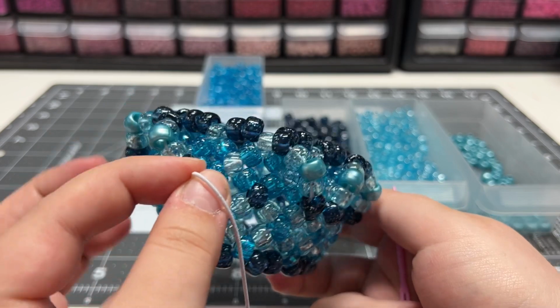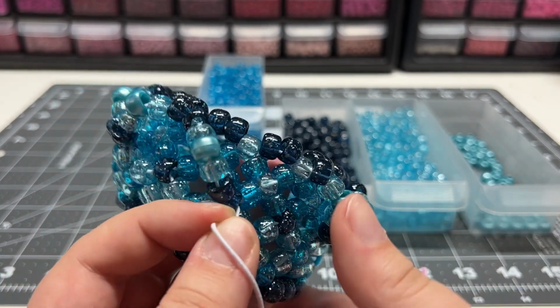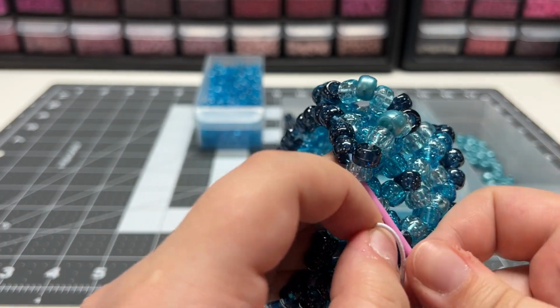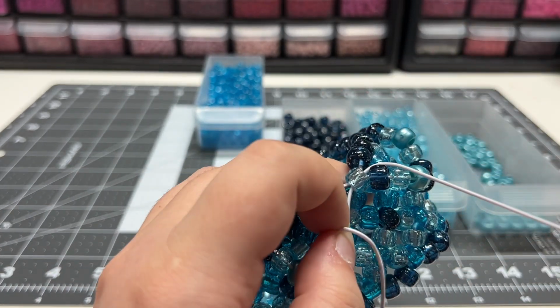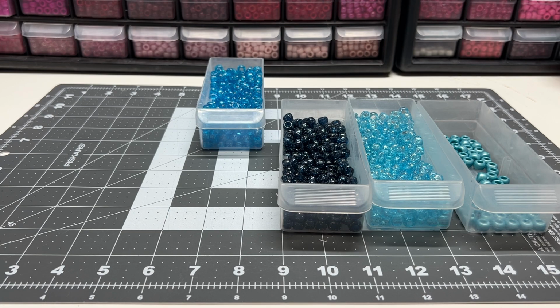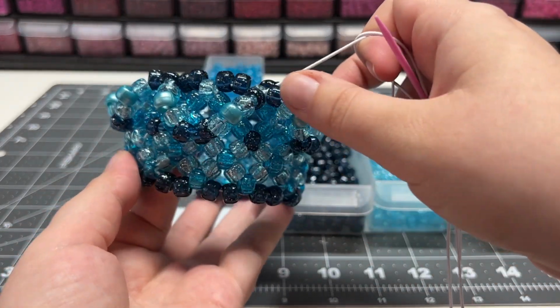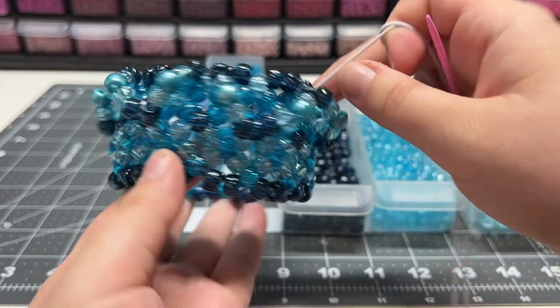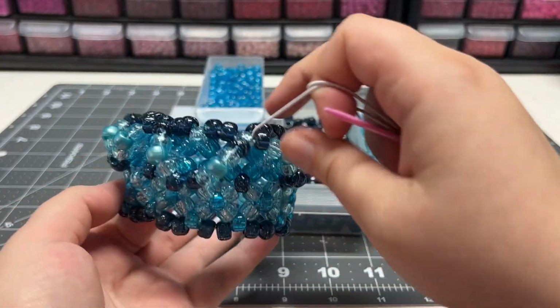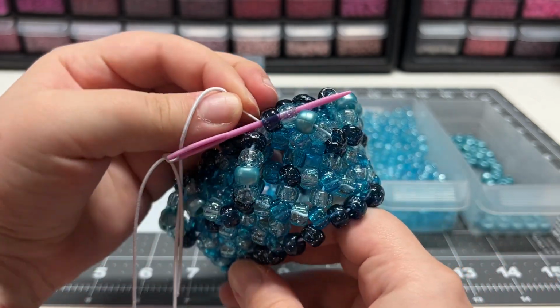Okay, so we are back around at the beginning. I just added 5 beads. We're gonna go back into this contact bead here. Okay, so when you're done with that first step, here's what it's gonna look like, all the way around. And now we are just gonna go down through this arm of this next thing.